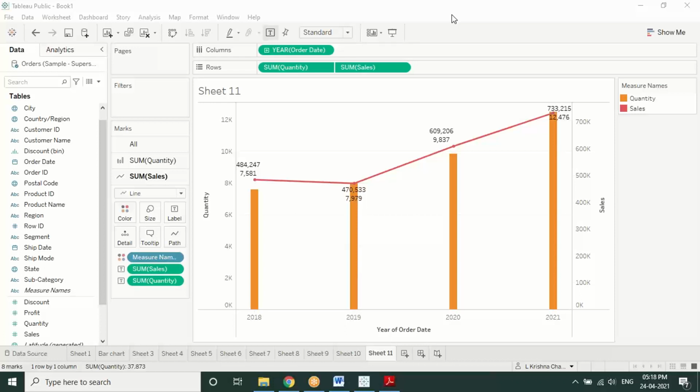Yes, Rahul. Krishna, it is automatically adjusting to the scale. Scaling in the sense, when you see quantity it is 0, 2000, 4000, 6000, and when you see sales it is like 0, 100K, 200K. So that's the reason it will automatically adjust. On a single axis, we cannot show all that, because this is somewhere around 7,000 and this is around 4 lakh. Completely different. So that is the reason we have this kind of dual combination, dual axis.